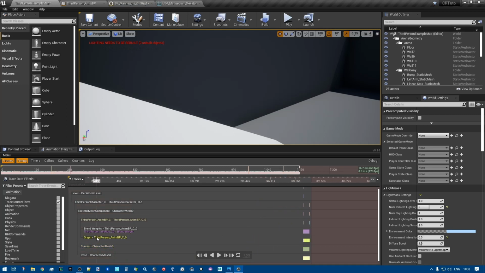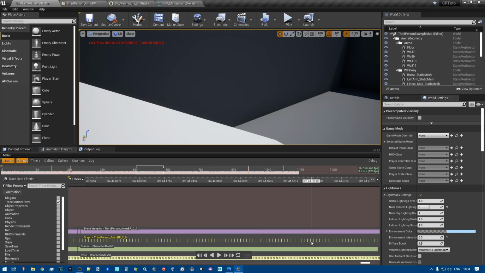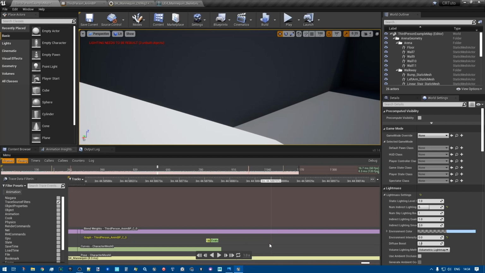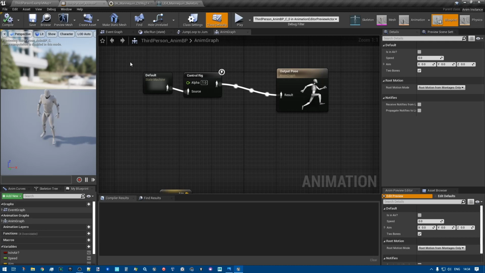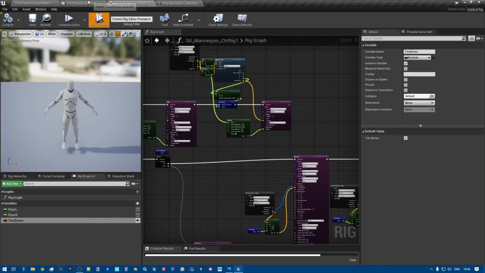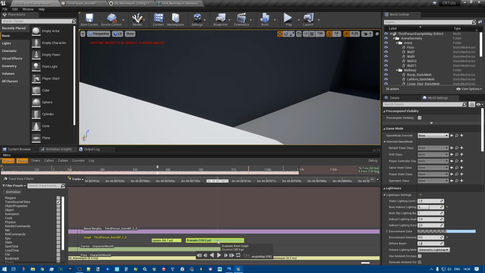What interests us is this graph. Third person anim bp 0. That's the anim blueprint. It's colored in like salad green. And that is the update and evaluate of the graph. So update is the graph's anim blueprint. It's very little in there, and evaluate is the anim graph. At least I understand it like that. And the control rig, it's in the anim graph. It goes here. It evaluates here. I think it works like that.